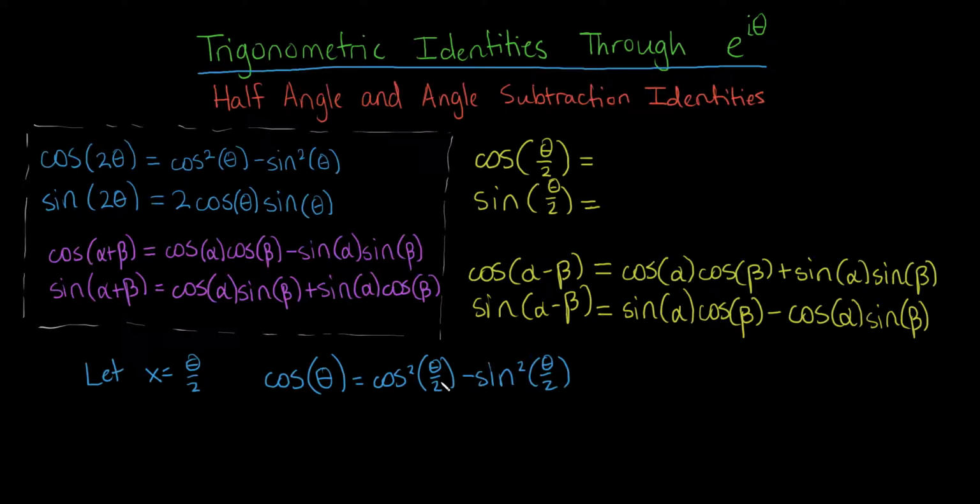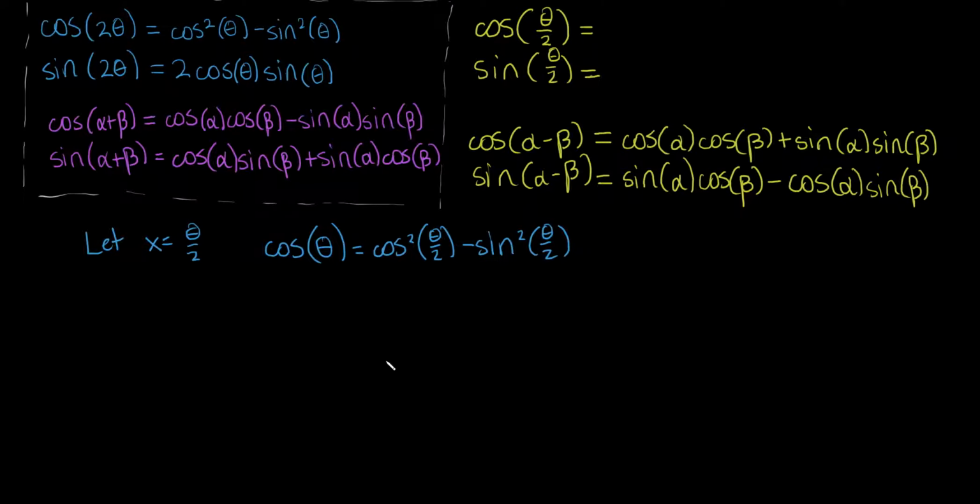So what we can do now, let's scroll down just a little bit to give us some space here, is we can remember we have two of these half angles. We want to get rid of one. This is a perfect situation because we have the cosine squared and sine squared to make a substitution from the Pythagorean identity. Remember, the Pythagorean identity says if you have a circle, which is what trig functions are all about, you have your triangle, and it's a right triangle.